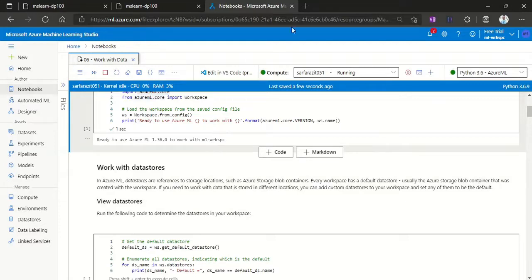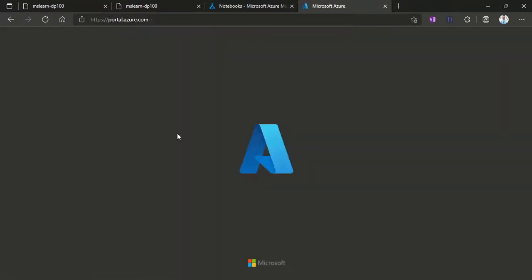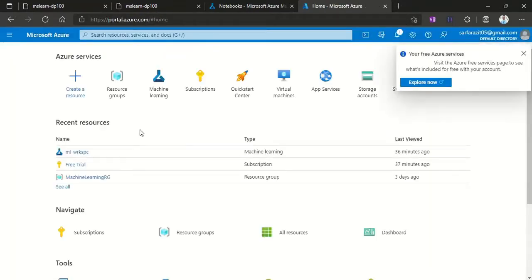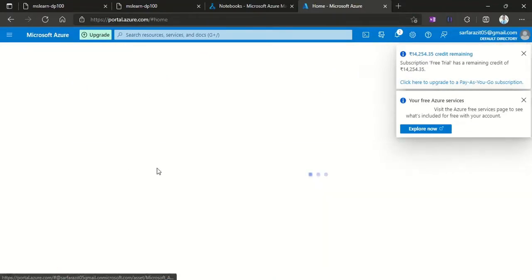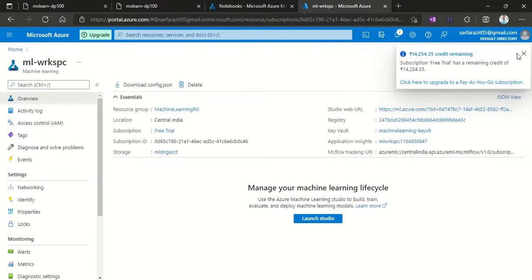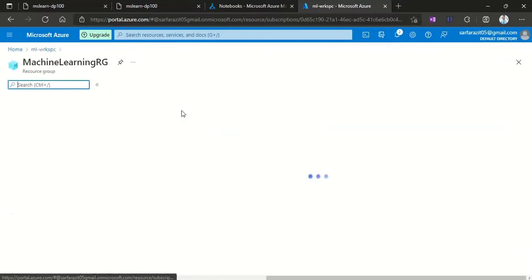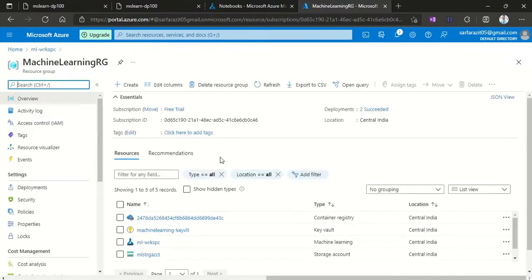Okay, if I open the portal.azure.com homepage, and then go to my machine learning workspace, there you will see this is my key vault, this is my resource group. Let me go to the resource group.